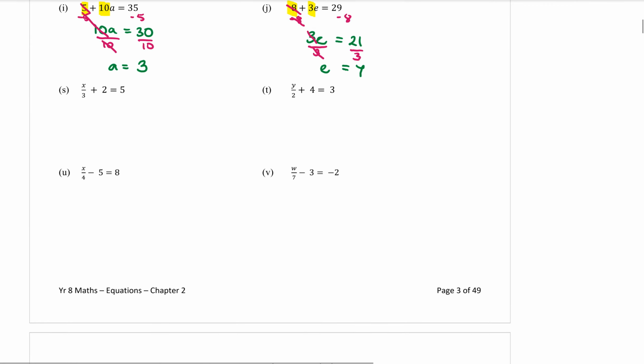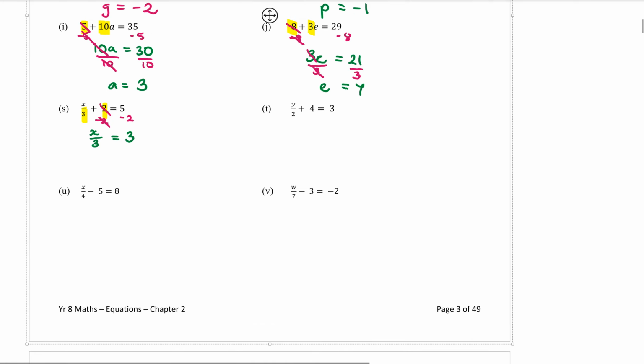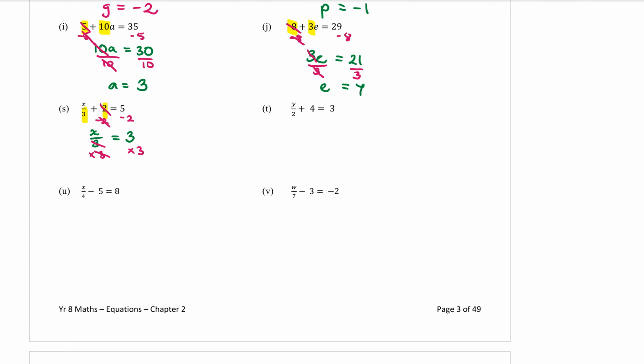Okay, then S. We have a fraction in here. That's okay. The x has been divided by 3 first. Then we add the 2. In reverse order, that means I have to subtract 2 first. So that leaves the x over 3 part. 5 take away 2 is 3. Now, to get rid of the 3 on the bottom, that is being divided, so I need to times by 3. Cancel that away. X is by itself. 3 times 3 is 9.